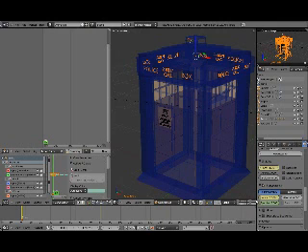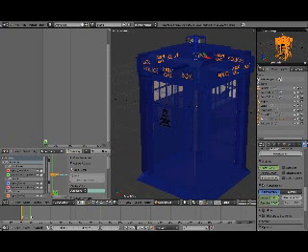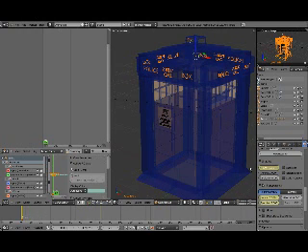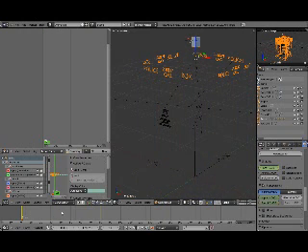So actually, this is fading out at exactly the same time that it's emitting. So what we want to do probably is turn the emit value to 1 at something like 10. And then to 0 here, just to keep it all even.